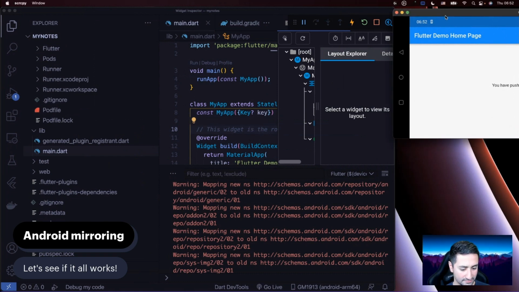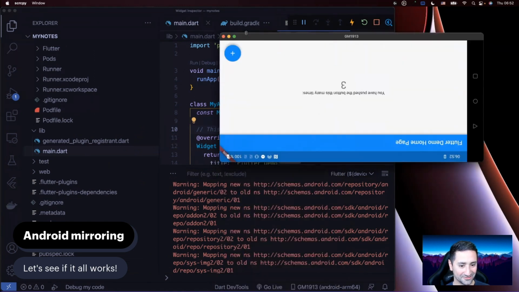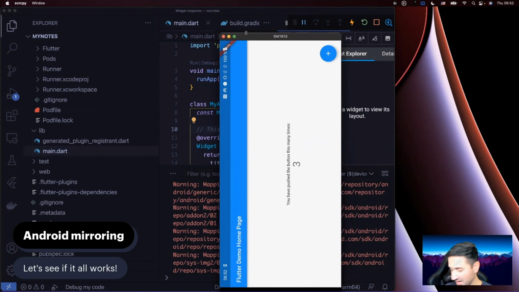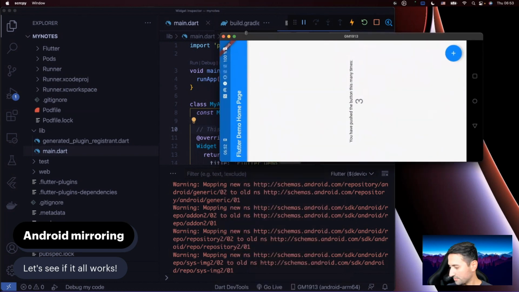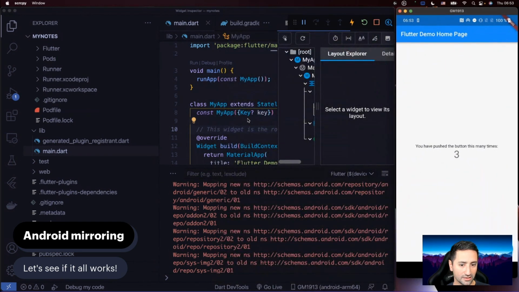I don't know why this screen is rotated. I rotate it back. Oh, it's because my phone is actually rotated. So I'm going to rotate it back so it's not rotated in the wrong orientation. Great. So we got a lot of problems, to be honest with you there, but that's okay.